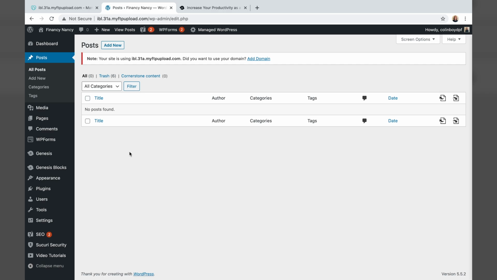Before we keep going, you've probably noticed that the post section of the WordPress dashboard looks almost identical to the pages section of the WordPress dashboard. You might be wondering what the difference between a post and a page is. There is a pretty important distinction between how you should treat posts and how you should treat pages, both in terms of content and style. Basically, pages are more static. They don't really change over time. Both their structure and information should kind of stay the same. Of course, you can always go back and edit a page if you choose to, but generally a page's content is going to be pretty static.